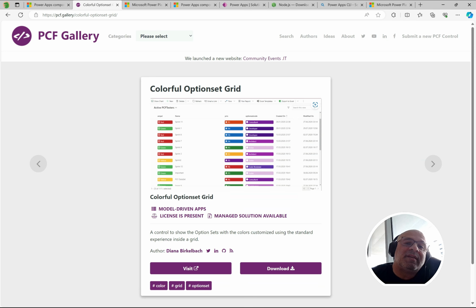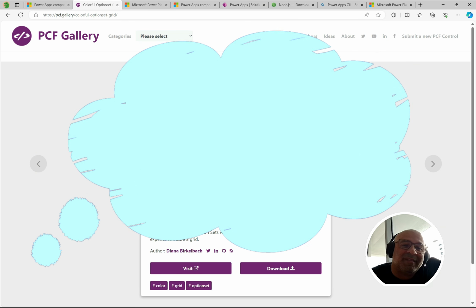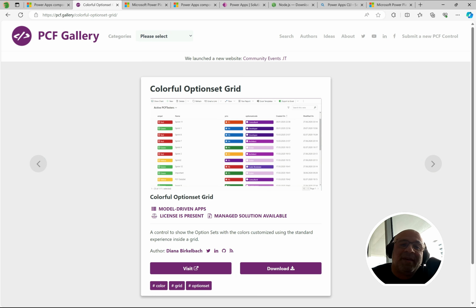You can see here we have this view, active PCF testers, and she's applied this colorful Optionset grid to it. And I'm sure you've seen what the out-of-the-box grids look like. They're not as colorful as this, right? So your imagination is the limit in terms of how cool you want your PCF controls to look.